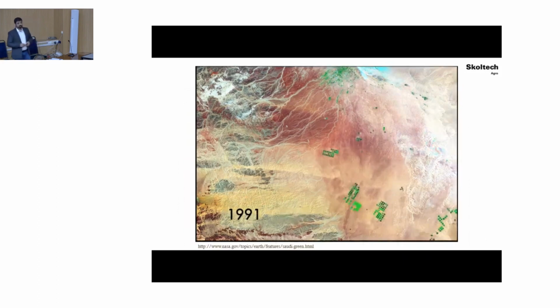This was in 1991. So 87, 91, 4 years later. All these dots that you see are farms. So how are they growing things in the desert? This is by drilling down about a kilometer into the earth to access aquifers which are millions of years old. And each of these dots is about 1 kilometer in diameter. Okay. So they're using fossil water at a rate that they cannot replace.